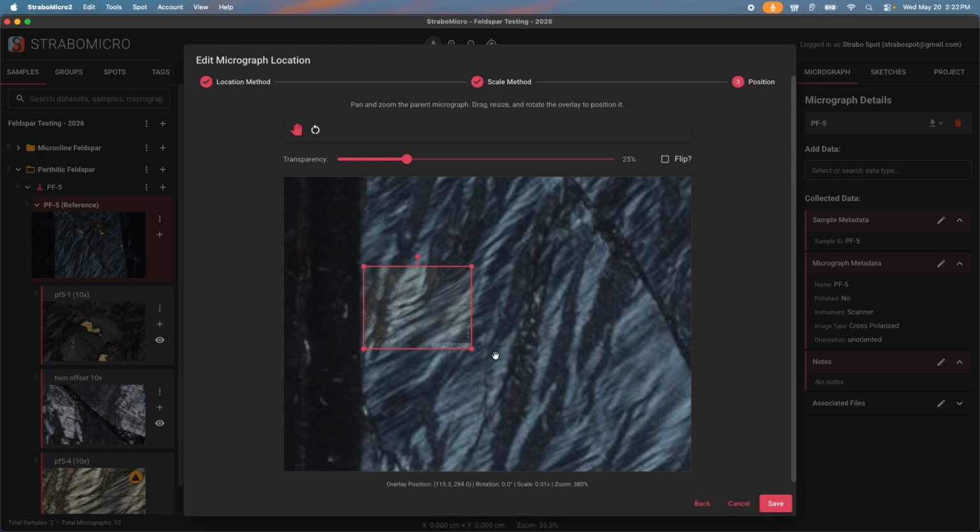So I finished orienting and scaling my associated micrograph on my reference photomicrograph. And one of the final tricks is to slide the transparency from 0 to 100 and confirm that your underlying image matches your overlying image, or your reference photomicrograph matches your associated photomicrograph. Obviously, there's a little bit of fluctuation. We do have a resolution constraint with the lower resolution of the larger image underneath and the higher resolution of the associated micrograph on top. But it looks pretty good, so we're going to go ahead and click Save.